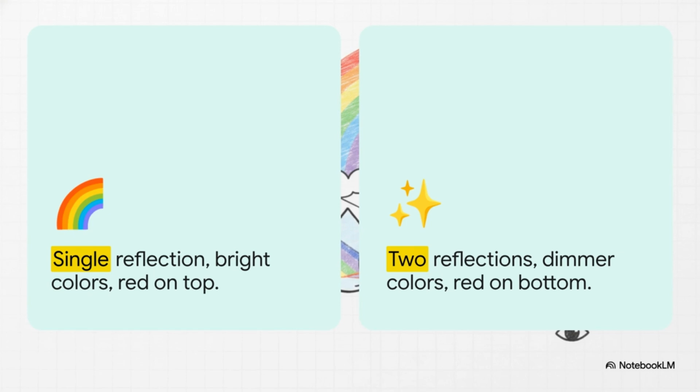As we just learned, a standard primary rainbow happens with a single reflection inside the drop. That gives us bright colors with red on top. But every so often, the light actually reflects twice inside the raindrop before leaving. That second bounce creates a double rainbow. Because the light is bouncing that extra time, it loses a little bit of energy, making the second rainbow look dimmer. And amazingly, that second bounce perfectly reverses the color order. So the double rainbow has red on the bottom, on the inside, and violet on the outside. It's totally magical to see, but completely explained by physics.